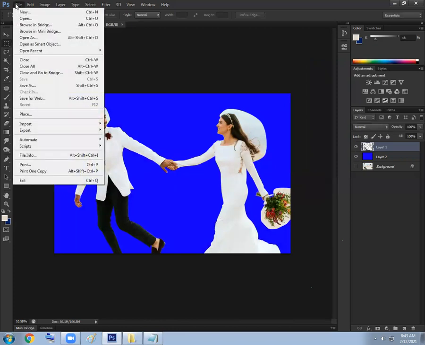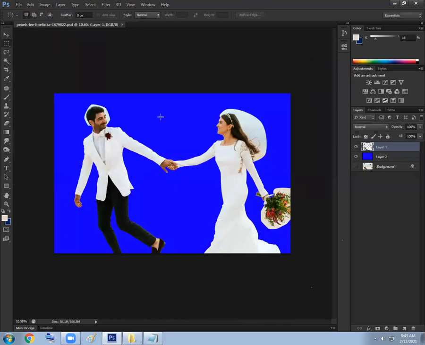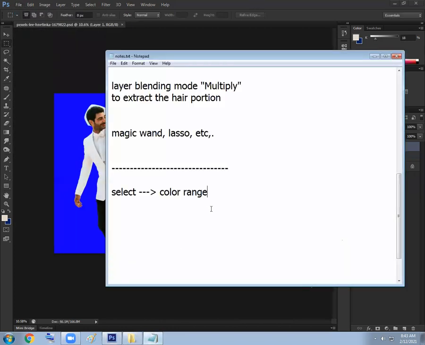Okay. Let's take another example. I'll take another photo. This tool is used to select a range of colors. Okay, range of colors means if there is a red color, there might be dark red, there might be bright red. So it will select a range from dark red to bright red and red.